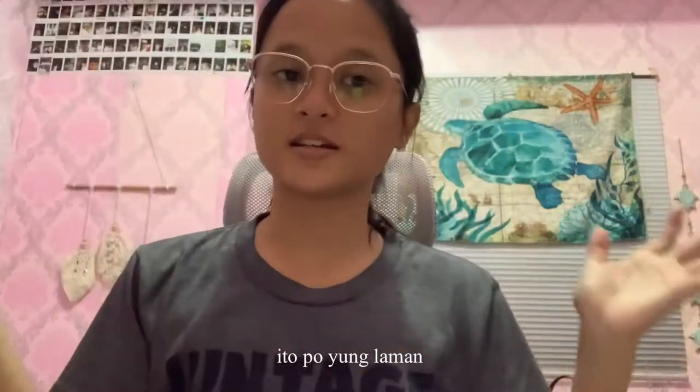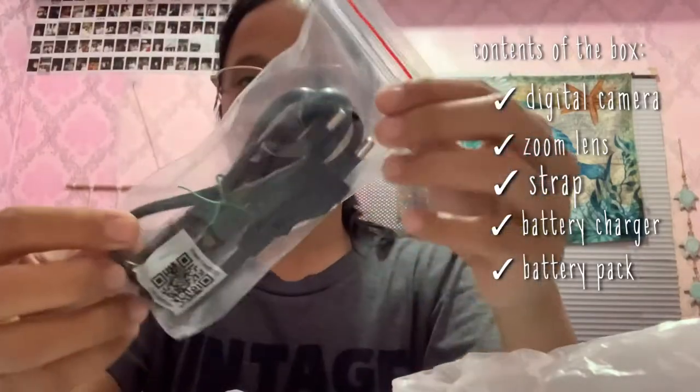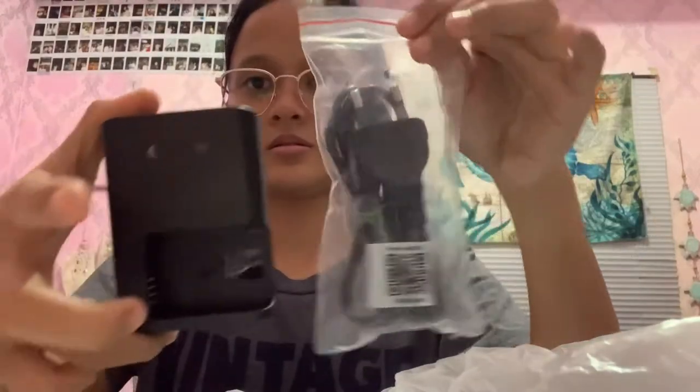Okay, so once again, these are the contents of the box: the digital camera, the zoom lens. This is the zoom lens. The strap. The battery charger and battery pack. This is the charger. And then the camera.